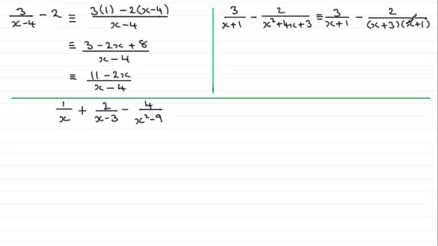Now with this we can see that when it comes to writing down the lowest common multiple x plus 1 is already a factor of x plus 3 times x plus 1. So the lowest common multiple that I need here is the x plus 3 and the x plus 1. I don't need to say x plus 1 times another x plus 1. It's already as I say a factor of this.